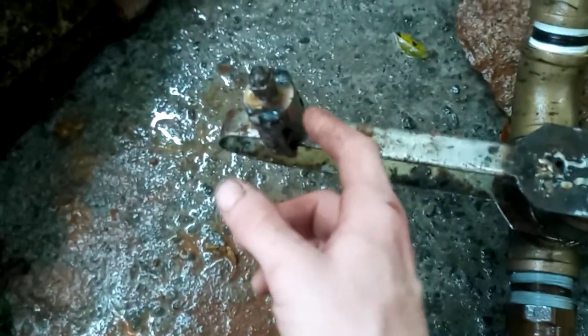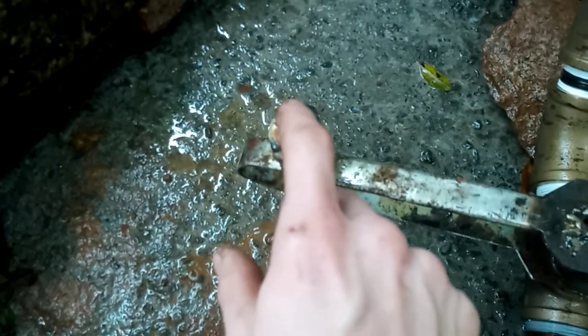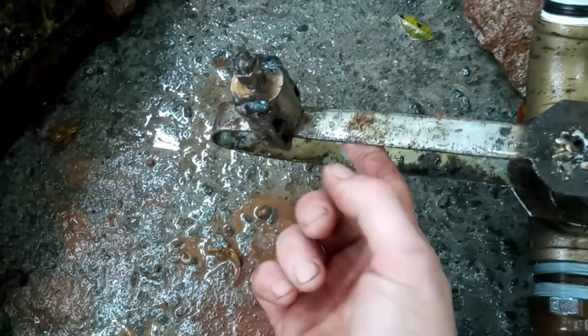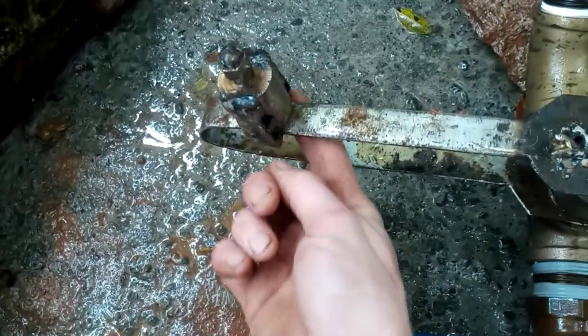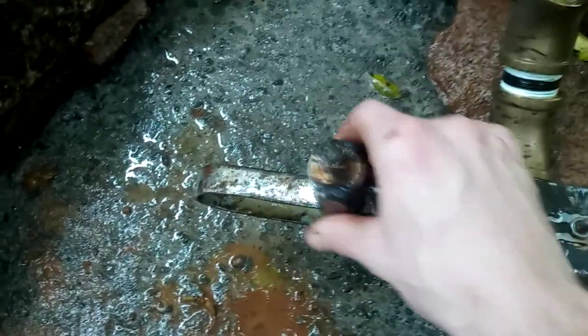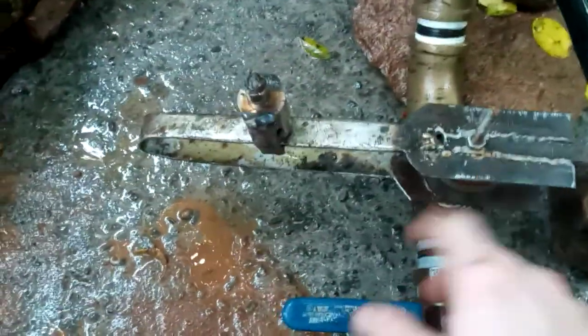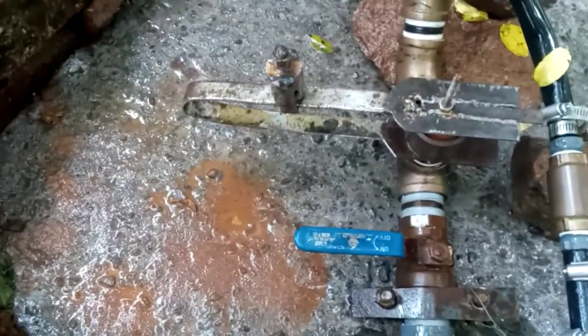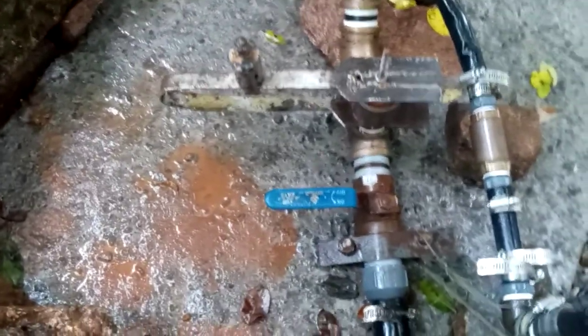I'm going to go ahead and get the ram running again. I loosened this bolt right here. The way I built it is this is some type of a car part or something I found in the garage — it has threads in it so I can stick a bolt in there to tighten it down. This bracket goes all the way down underneath the spring and comes out on the other side, so I can slide it forward and backwards to increase the torque on the lever arm, putting more weight on the center of the spring. This thing is running amazing compared to how it was running before — I haven't had any problems with it.